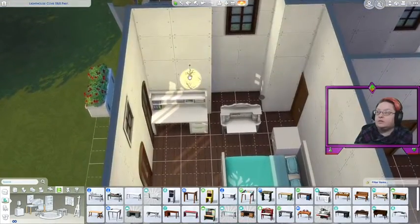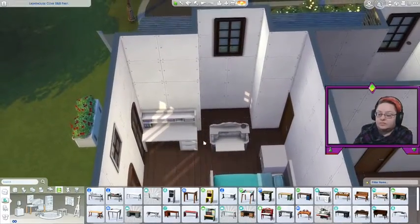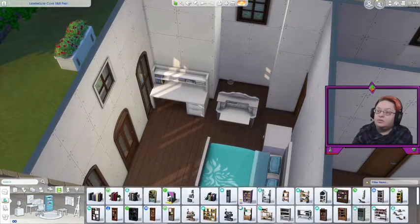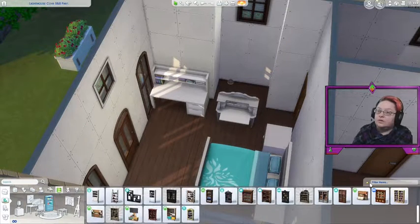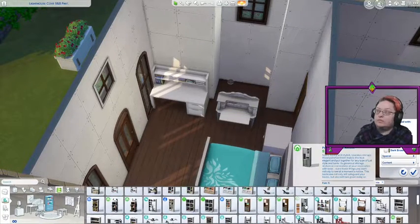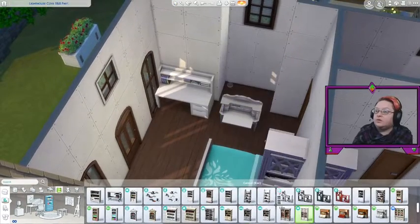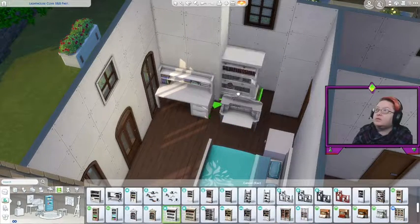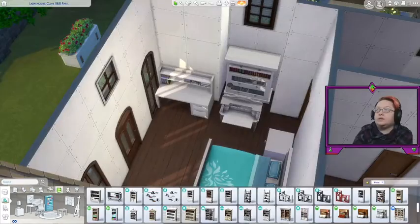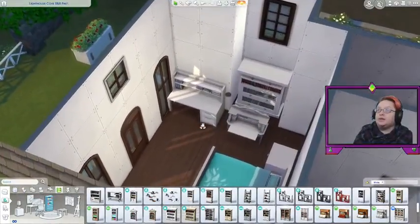Oof, stop zooming around. This goes in the kids' room. I don't need that. Also, gonna want some bookshelves in here for sure. That's too tall. How about, ooh, that matches the other one. All right, Pink, you go get a nap. That sounds really awesome, actually. But then again, I'm always down for a nap.